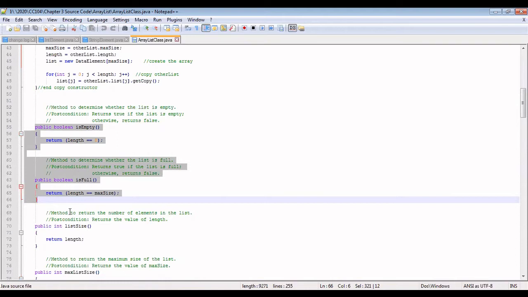The data member length of the class stores the number of elements currently in the list. Similarly, the size of the array holding the list items is stored in the data member max size, which specifies the maximum size of the list. Therefore, the definitions of the methods listSize and maxListSize are the following.